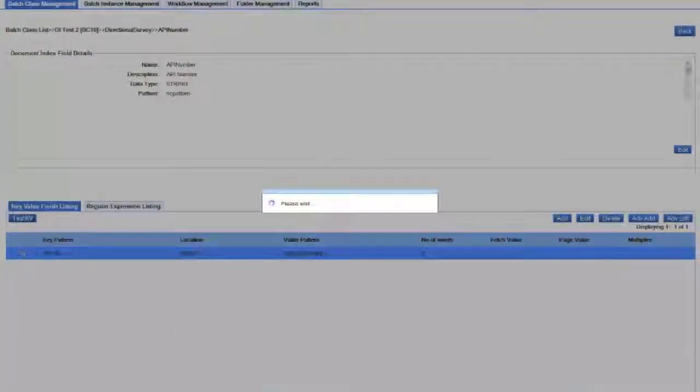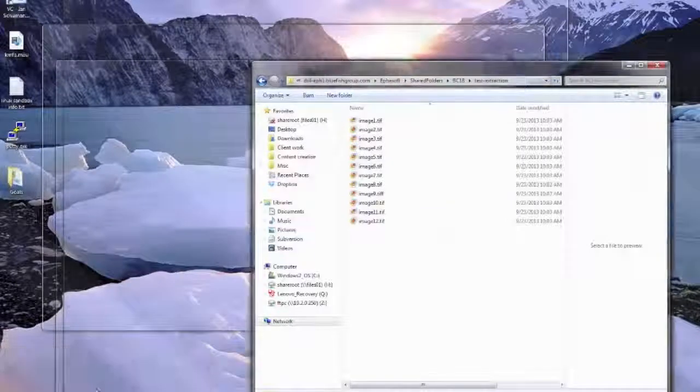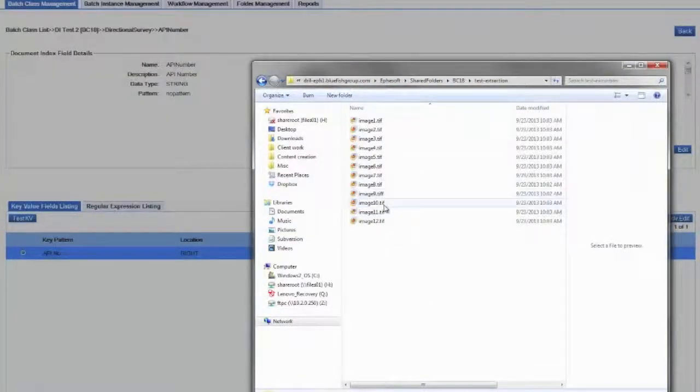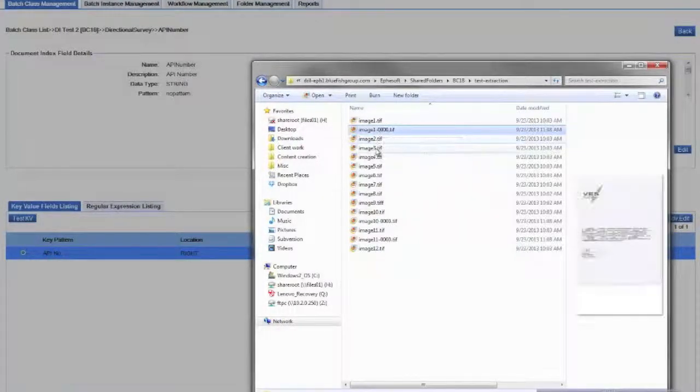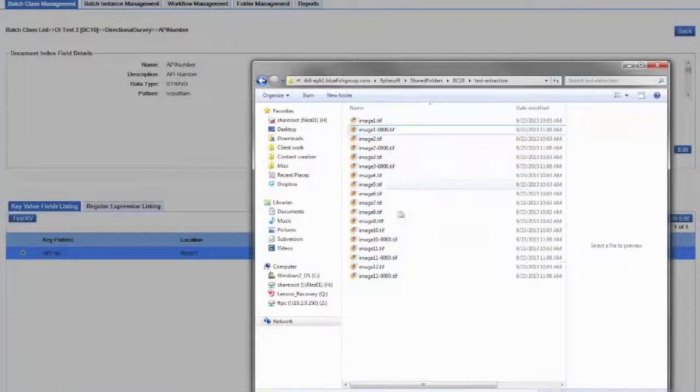What this is doing now, if we go back into our test extraction folder, we'll see changes start to show up here. Ephesoft is actually now beginning to make renditions of these images in the right format so that it can begin running the RecoStar full page read process, and it's going to generate XML documents that contain all the OCR values that Ephesoft initially sees in these images.